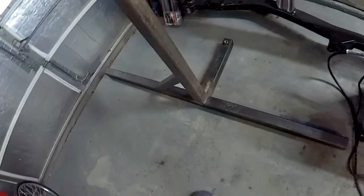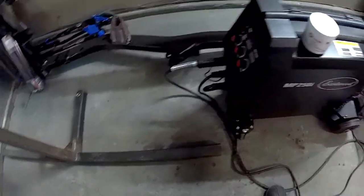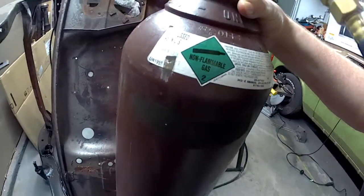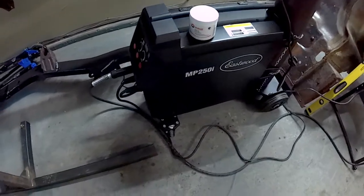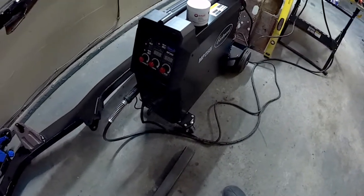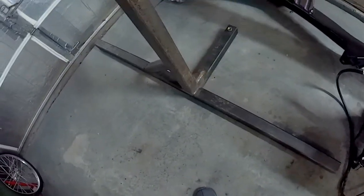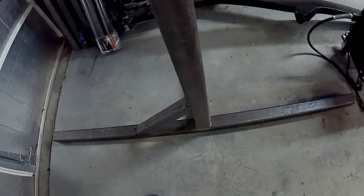This is of course just part one of a multi-part video. I'll get some of the welding action in there too, and I do have some separate little clips I'll include for the welding. The gas I'm using is 75% argon and 25% carbon dioxide, and it's been welding just fine. It's a .045 MIG wire and it can weld up to half-inch in a single pass. I've been doing most of these welds in a single pass without any issues. A few of them I had to adjust and go over a second time because the wire speed and temperature weren't quite right, but other than that it's been a great welder and a fun project.